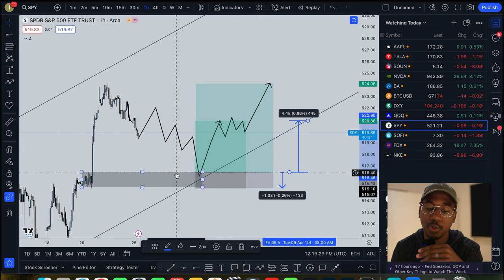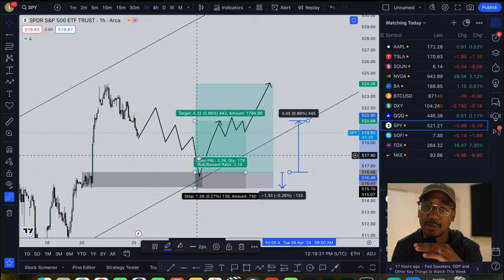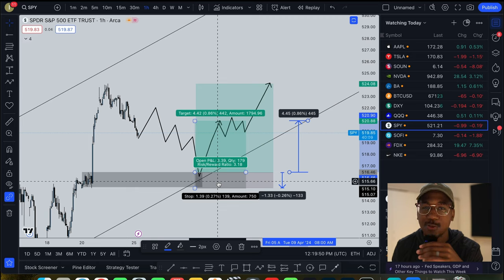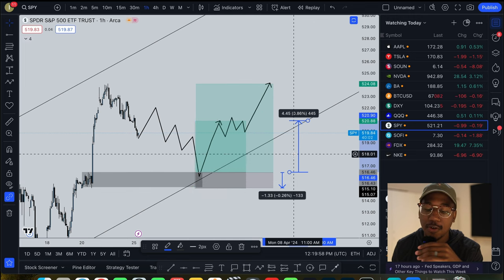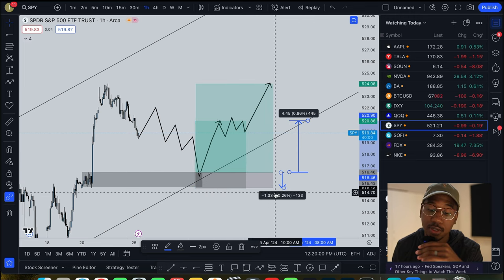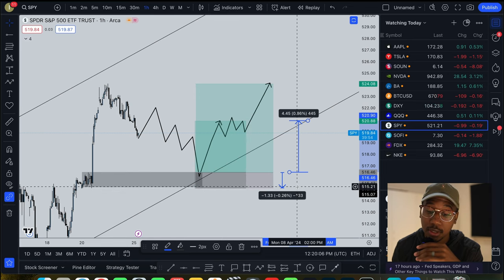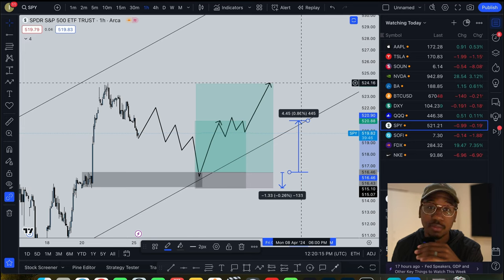There's definitely nothing wrong with taking profits even after you see a little 10% run. Definitely don't be greedy. But what often happens is we'll continue riding down and say it's going to reverse, and then it never reverses. That is what our stop loss is for, and that's why we stick to our trade plan. So when we have a trade plan, if it hasn't passed our stop loss, keep riding. Once it hits our take profit, take profit. If you want to leave a runner, but that's beside the point.